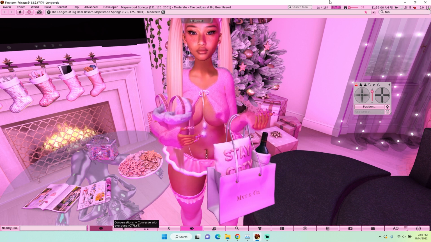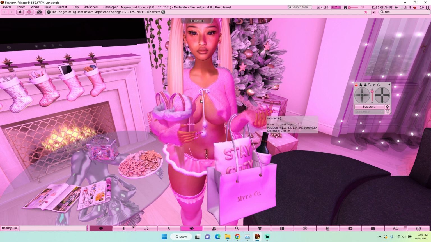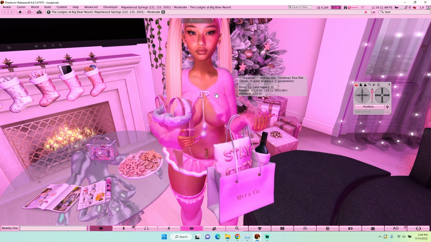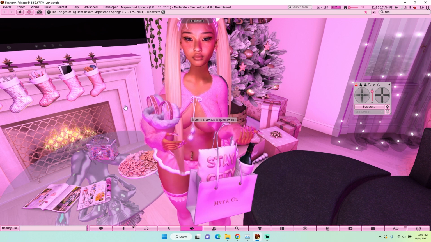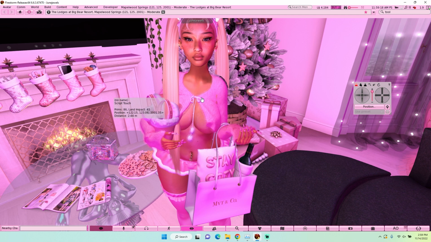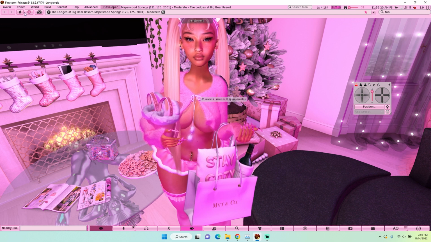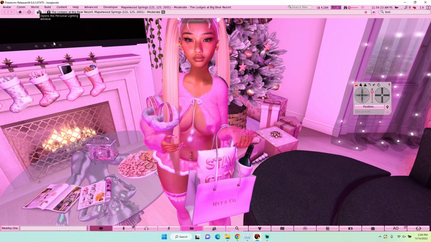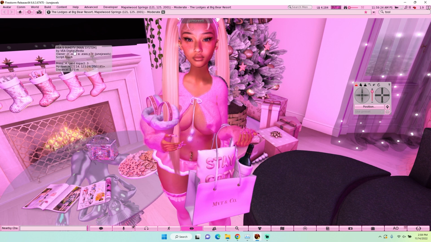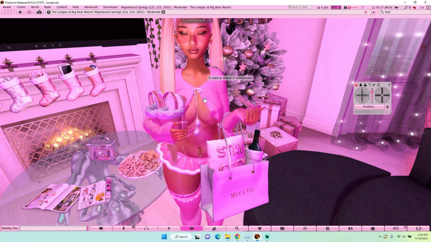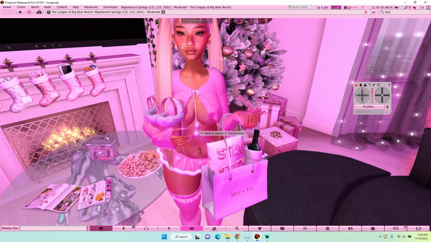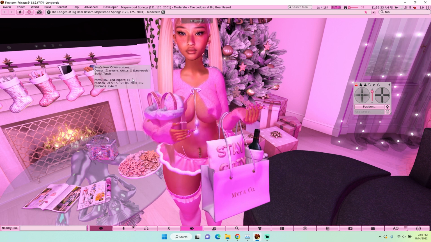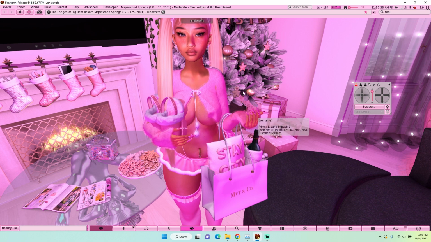And I feel like this makes things a lot smoother because your computer is not fighting to process all these other avatars and their scripts, and if they're in motion dancing, that's just a lot of work to be done on your computer. So I always like to turn on show friends only if I need to make my computer run faster and I'm on a community sim or a sim with lots of avatars. So that's what we do, and that is step 9. Let's go ahead and move on to step 10.